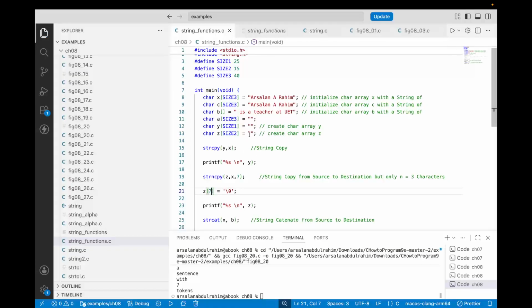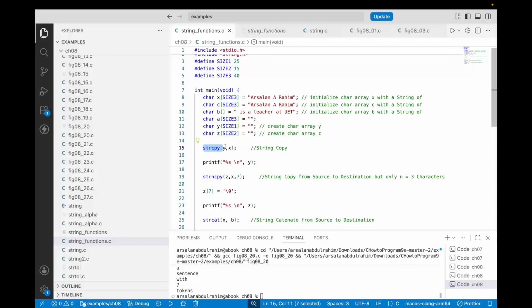Why? Because z is empty at present when you're going to copy this Arslan. So this will be 0, 1, 2, 3, 4, 5, 6, and 7 will be empty. So at 7 you have to put a null terminator, because if you ask it to print using the %s specifier, it will not print properly and you will get a segmentation fault or a similar error, because the null terminator is the one required by the format specifier. So this is a discrepancy in strncpy. The strcpy does not do that. It copies the null terminator because you're copying the whole string into the other one.